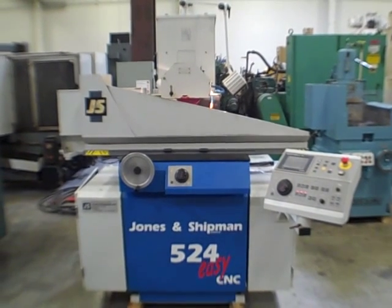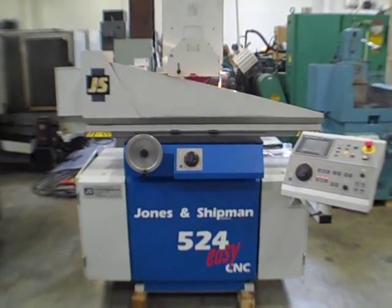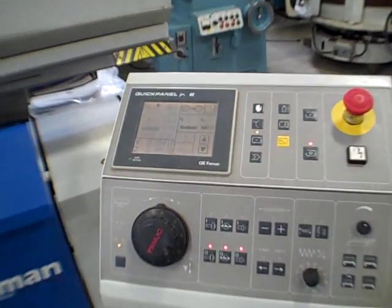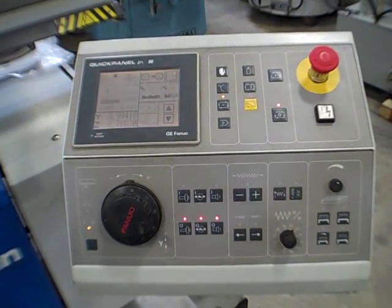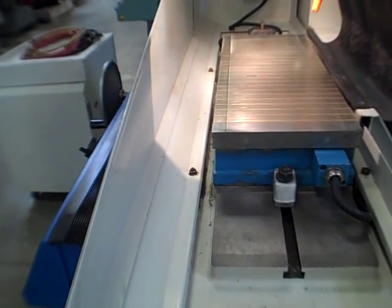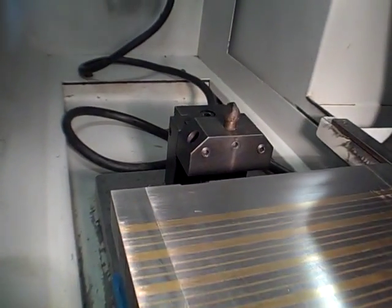Okay, we've got the Jones and Shipman Model 524 Easy CNC surface grinding machine. It has the GE Fanuc Quick Panel Junior operator interface, an eight by 18 electromagnetic chuck. What you're seeing in the distance here is the dresser.